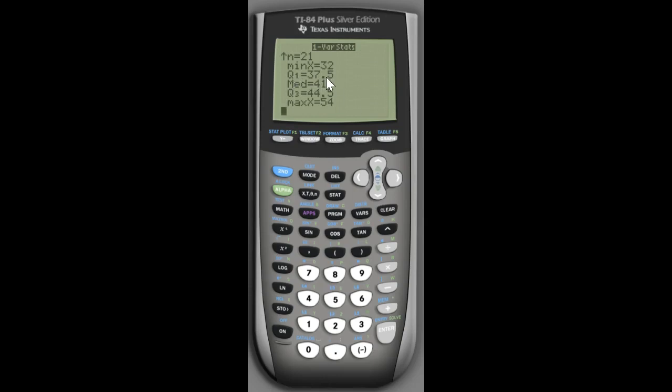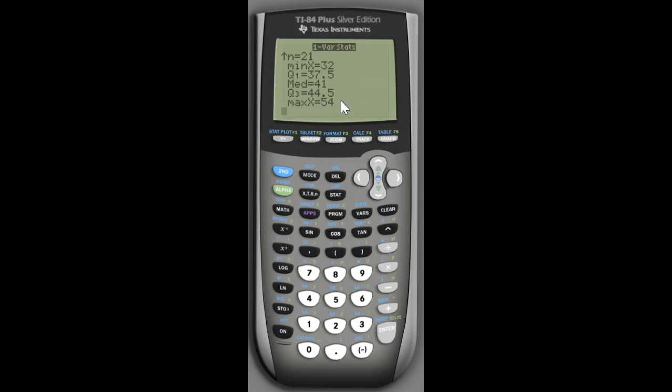Q1, the first quartile, is 37 and a half. Q2, which is listed as the median, is 41. Q3 is 44 and a half.